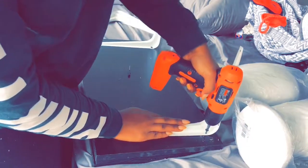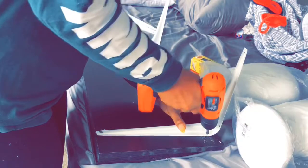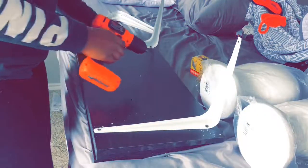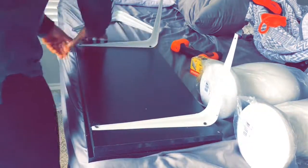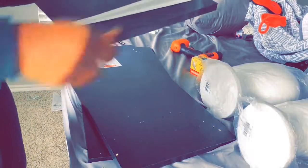And that is how you start your shelves. Make sure you do this first. It's so much easier. Like I said, it was too long and ended up getting stuck to another piece of wood.